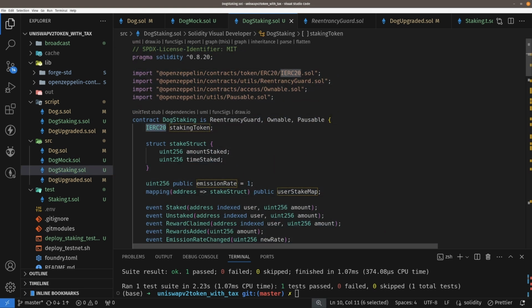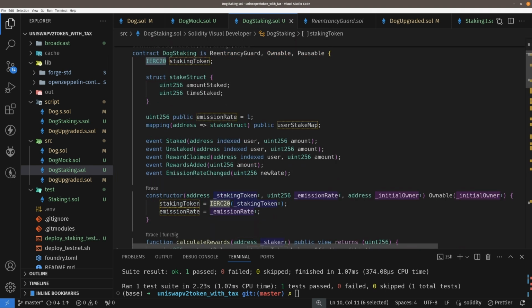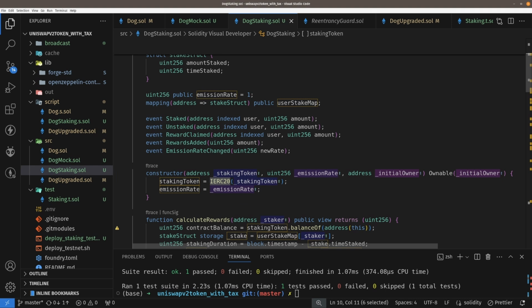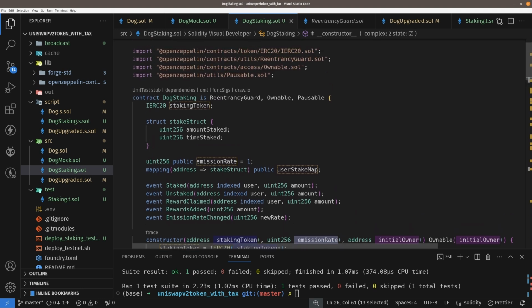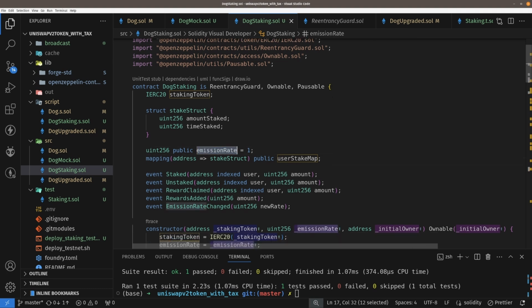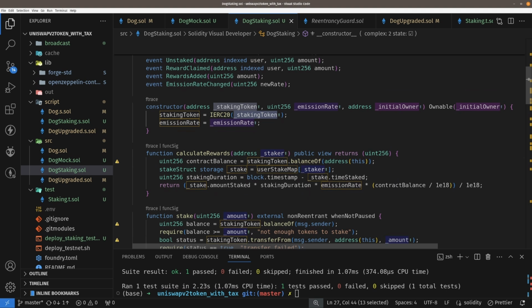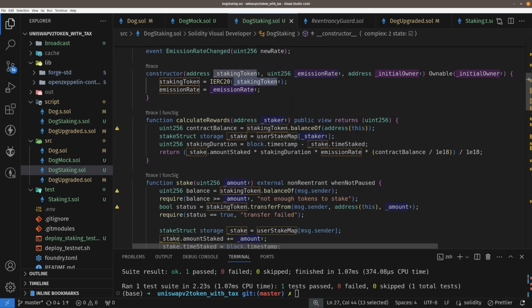Okay, so back to staking. For staking, in this particular way, you need to set an emission rate, which is how many tokens per second someone gets, and this is configurable by the owner. And you specify in the constructor the staking token. And usually the staking contract has 4 big functions.